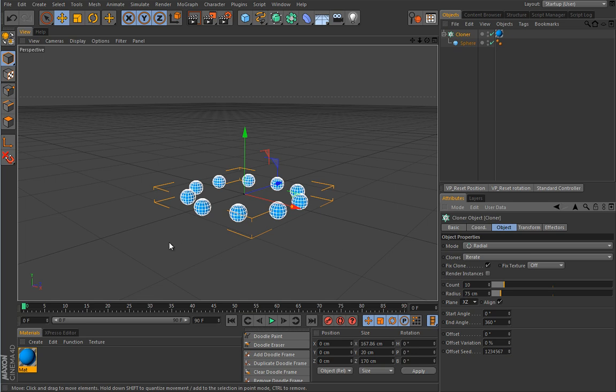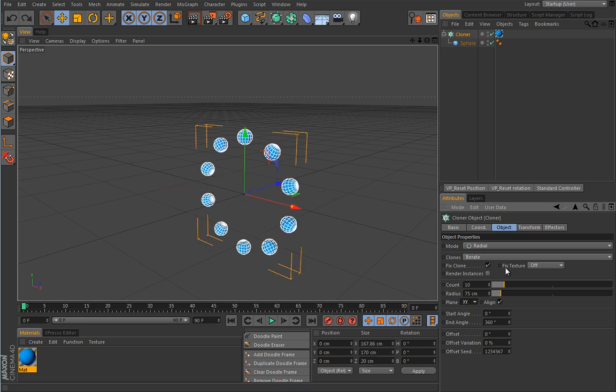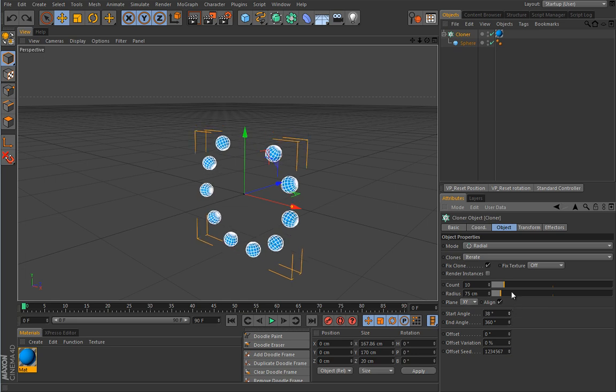So for example, they can lie on XZ, you can undo that, and we have additional parametric settings here, like a start and end angle, and we have an offset, which is not really representative of how useful offset can be. Here is the variation and the offset seed.